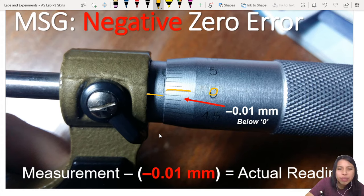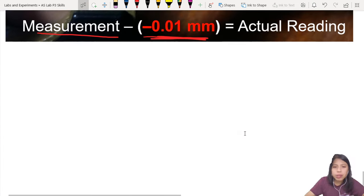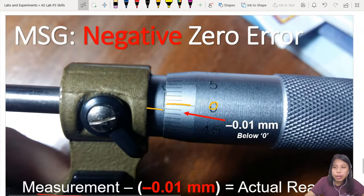It's kind of like negative 0.01, but also 0.02. You choose. There's uncertainty there. We don't know for sure. It's a limitation of our instrument. So below zero, this is what we call a negative zero error. So make sure whatever measurement you have, you minus the negative zero error to get your actual reading. Now, some tips on how to deal with your micrometer.